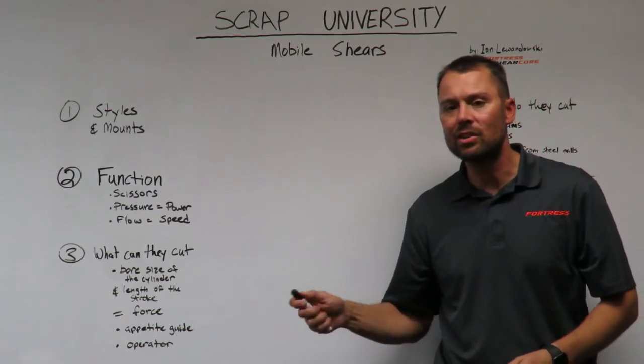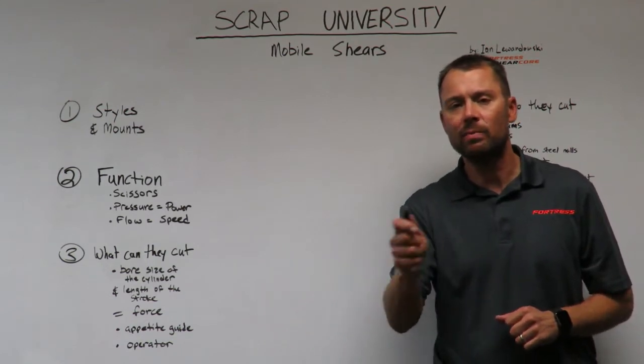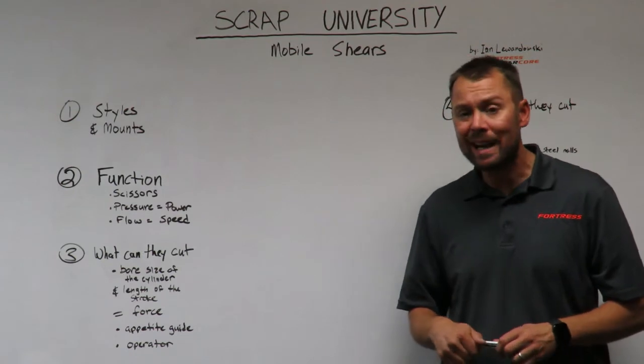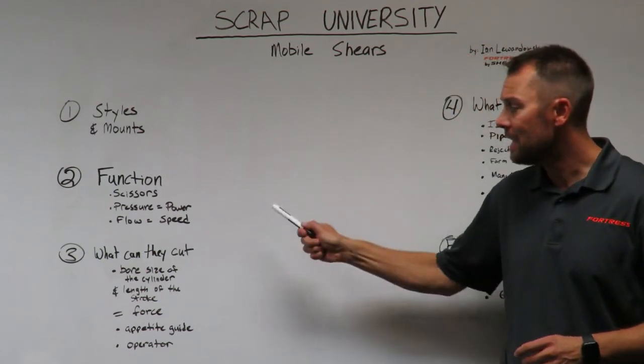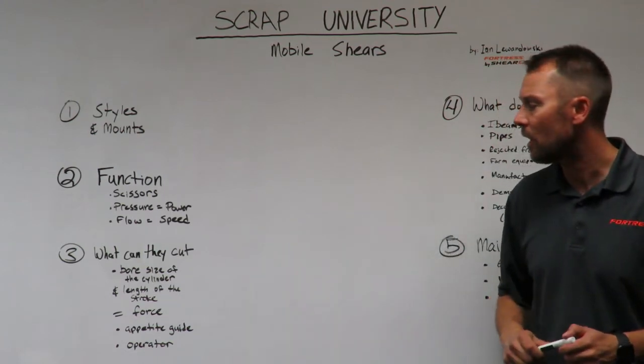That's measured in gallons per minute. Each pump will give us X amount of gallons per minute. And if we take both pumps and feed the cylinder on the shear, we're maximizing the speed that shear will be able to offer us, giving us the best cycle time.